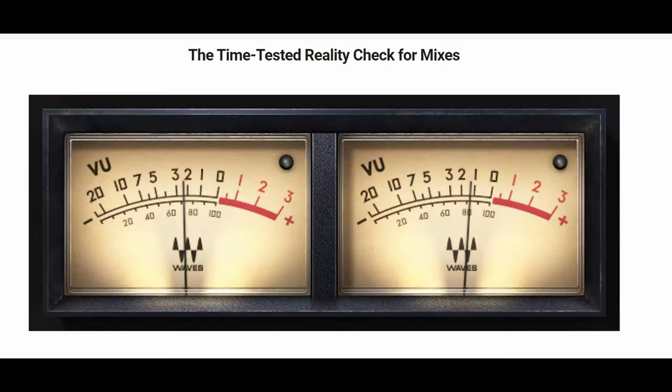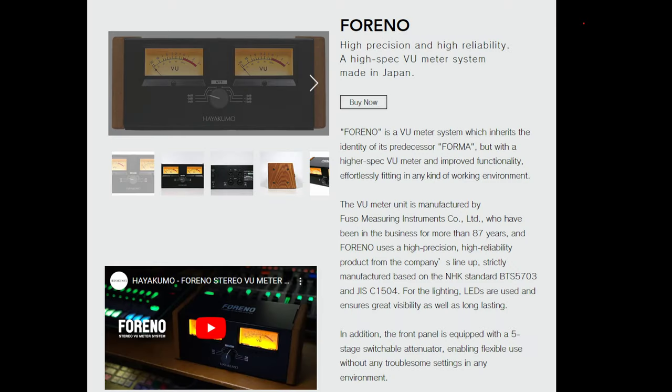There's actually a couple VU plugins that you can purchase. I know Waves has one. There's also a company called Hayakumo, which created a small VU meter. I believe it's called the Fereno. I don't know the price on it, but it's literally like an outboard piece of equipment that you can connect to so you can measure and monitor your mixes. I think either or is a great option for anyone that's trying to get a better sounding mix. Definitely try using a VU meter.